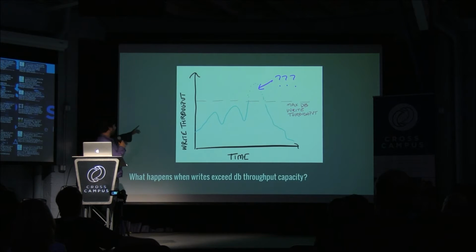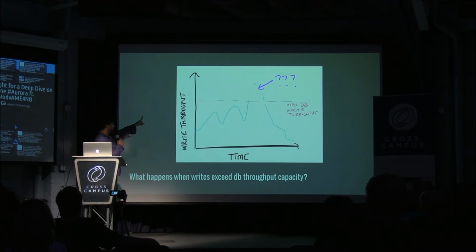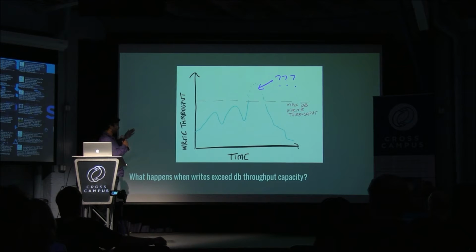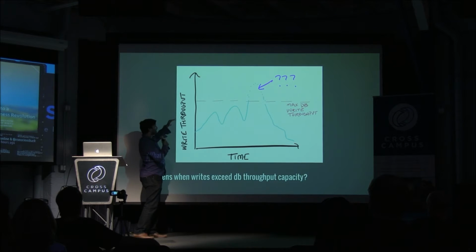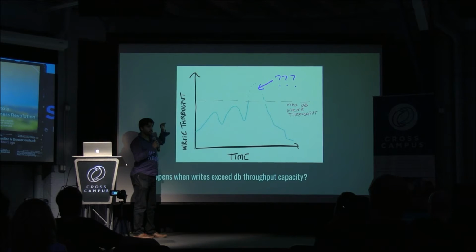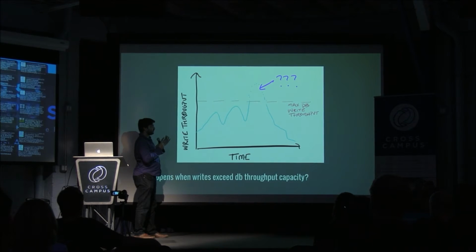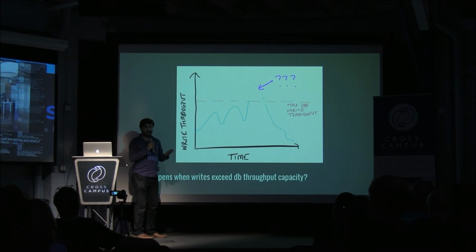Over here, you have the y-axis as incoming write throughput in the form of HTTP requests. So here we're ingesting data: as students use their Chromebooks, we're collecting data about what websites they're visiting, etc. We don't really have any control over what's happening here, so it's just this big blue roller coaster. As time goes on, you have a real practical maximum of what your database write throughput is. And it's a finite number.